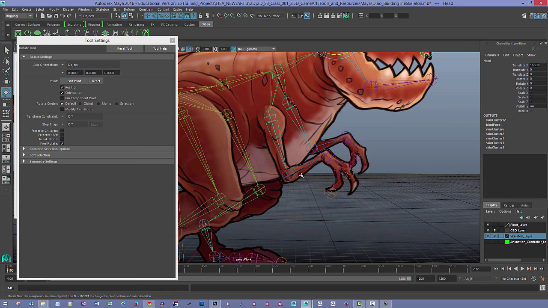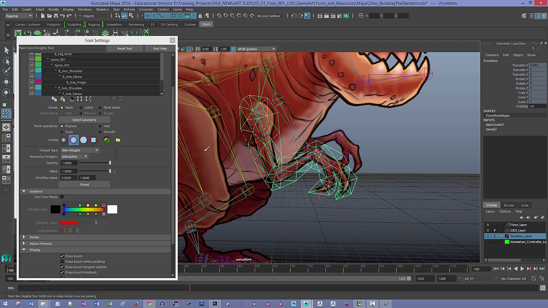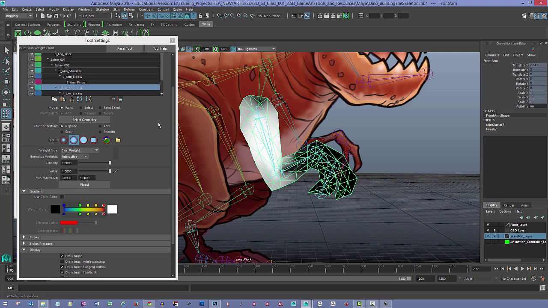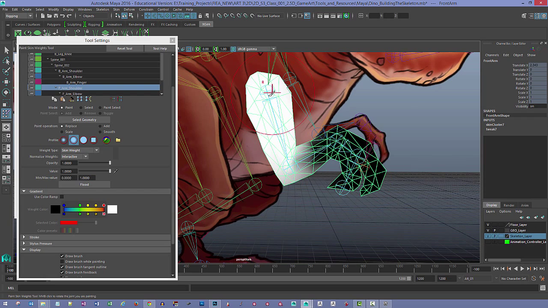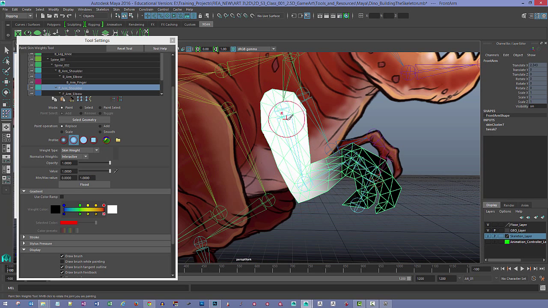So let's go down here and look at something like the arms, and we'll paint these up real quick. I'm going to right click over that joint that you see right here and say select influence, and you can use your mouse for this. If you have a Wacom pen and a tablet, you can use the Wacom pen, and that's where I really like to paint weights. It makes life a little bit easier. So I'm going to tap B and then click and drag, make this a little bit smaller, and get this thing pretty much 100% weighted to this joint here.